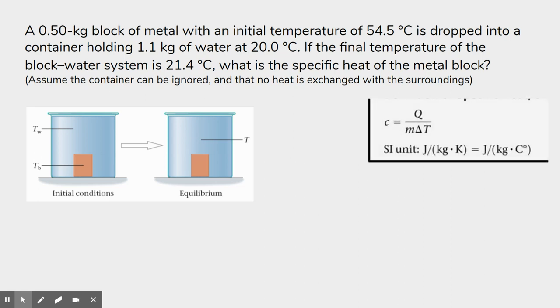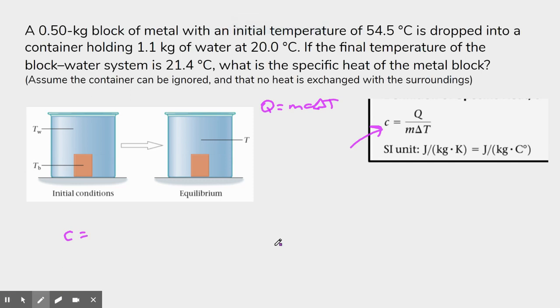And here is the equation we would want to use for this. The specific heat, C, is equal to Q divided by M delta T, also known as Q equals MC delta T. Okay, sorry, just wanted to write that. So let's see what we have here. We have a value for M, and we have a value for delta T. So the only thing we seem to be missing here is Q. So take a moment and see if you can figure out where we would get Q from.